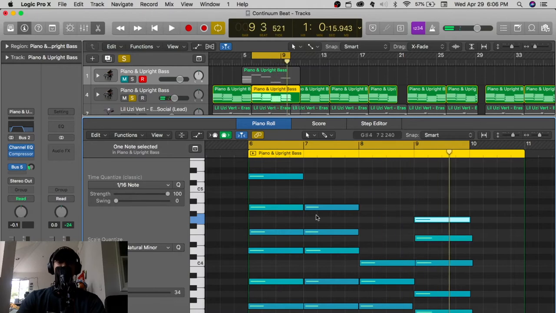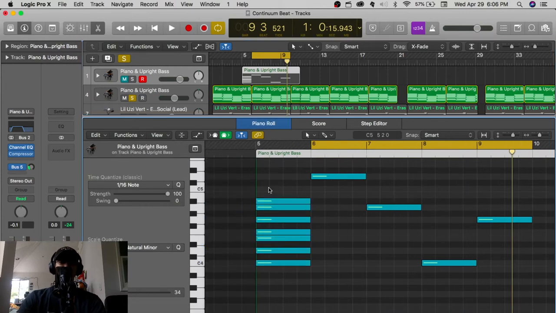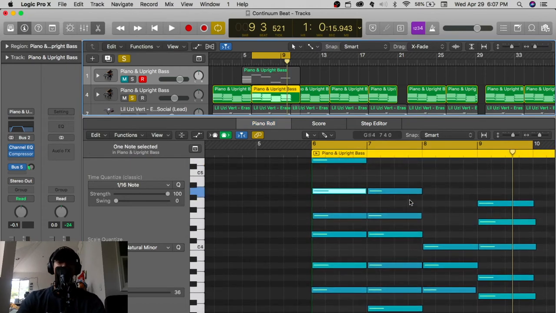Now it sounds fuller. And all you have to do is reference these notes that you have right here. Keep these. These are all in the scale of D minor. There's only one black key out of all of these notes right here. So you just know it's white key, white key, white key, white key, white key, white key, white key. This one is the only one that's up here. So if you just remember that, you can make the melodies accordingly.